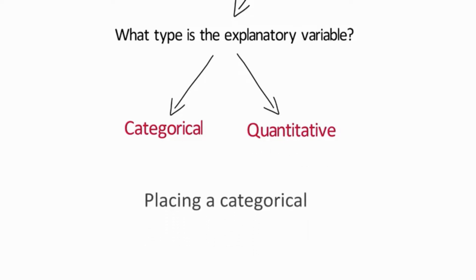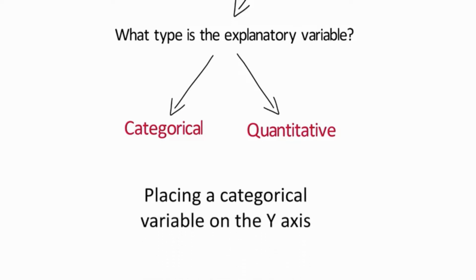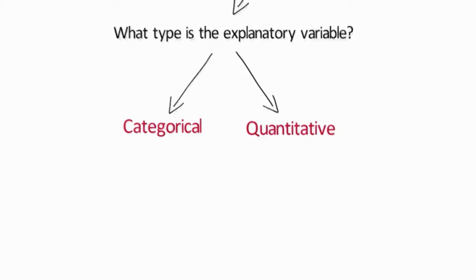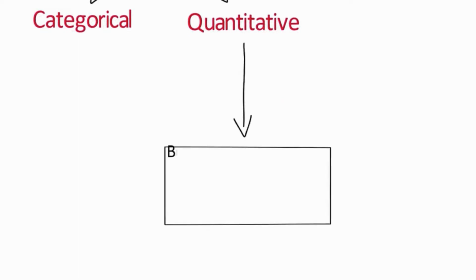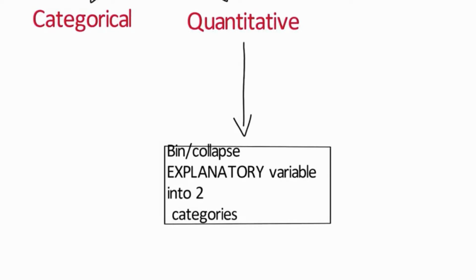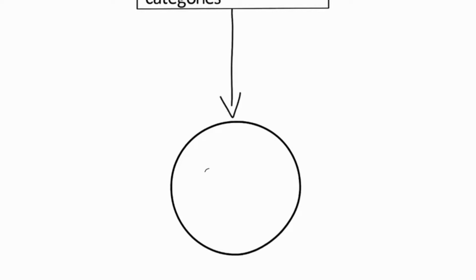Since it won't be visually meaningful to examine a bar chart with a quantitative explanatory variable on the y-axis when our response variable is actually categorical, before we start to graph, it's important to bin our explanatory variable into categories. That is, in order to visualize the relationship that we're interested in, we need to add some data management that will allow us to construct a C2C or categorical to categorical bar chart.